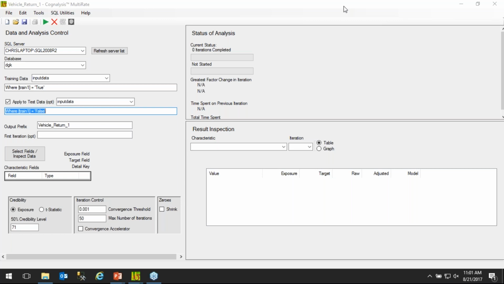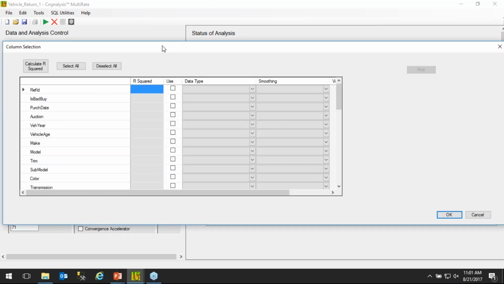On your screens, we've got the normal MultiRate view. We're going to start looking at something that's new here, where we're able to select different fields with a little bit more of a guided approach, where MultiRate will actually make some conclusions about what the fields are when you're selecting them. So first of all, this data is just some data on automobile auctions and whether or not those vehicles are getting returned after the auction.